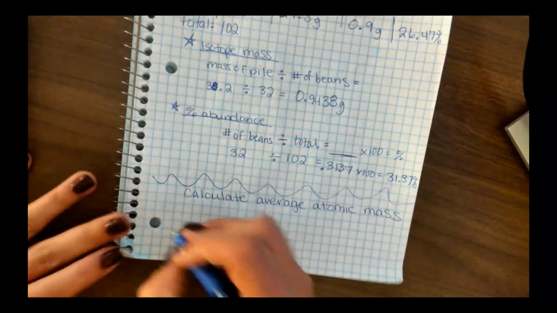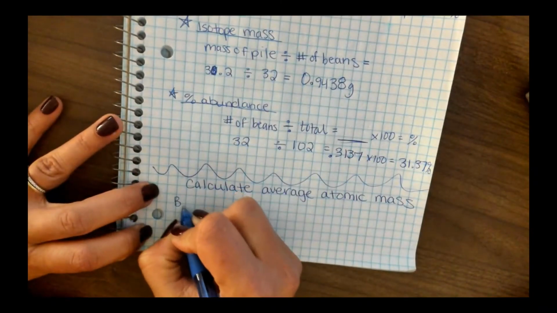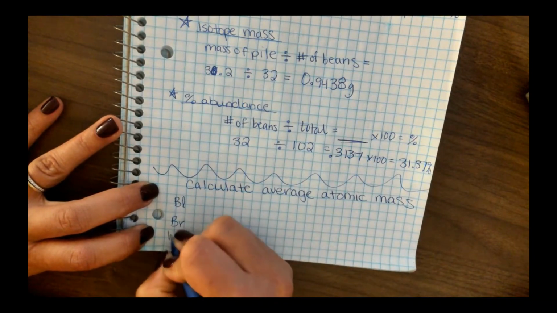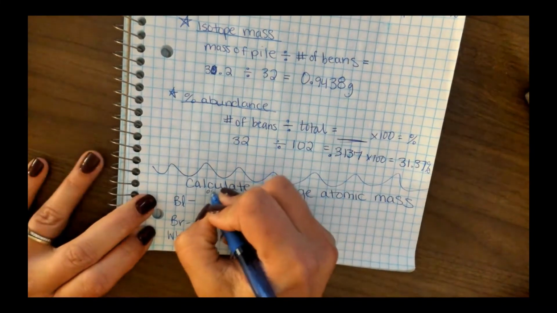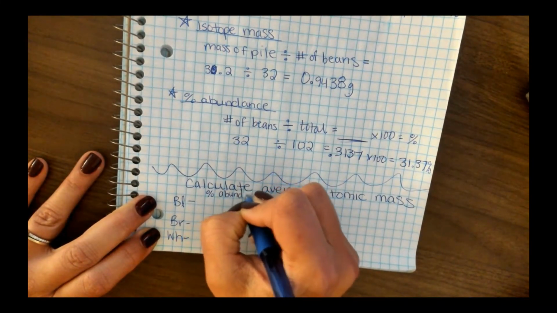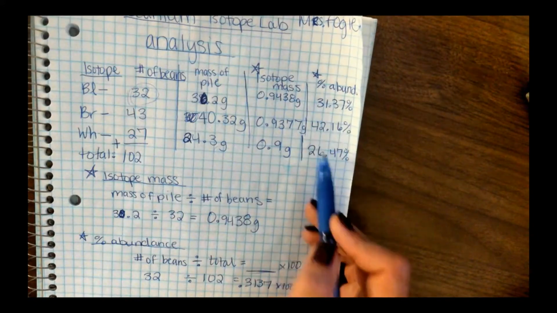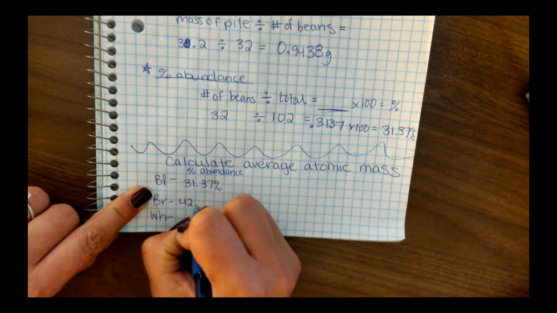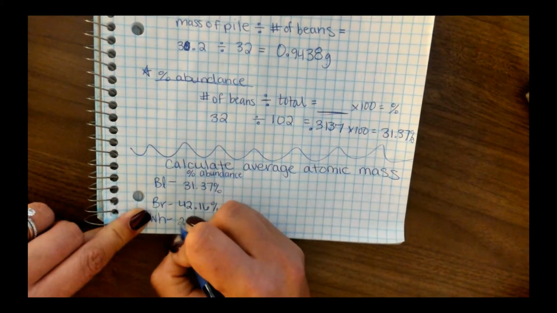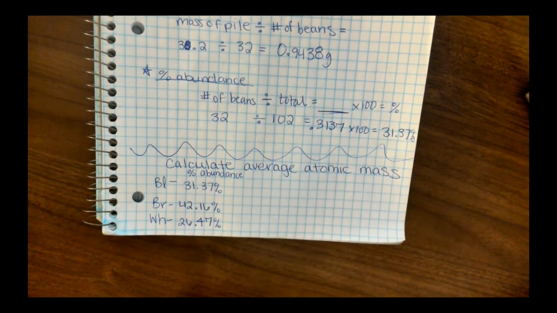Okay, so for calculating average atomic mass, what I would do, and this is a good habit to get into when you get to word problems like this, just label what your numbers are, right? So I have blackium, brownium, and whitium. Okay, we know that those are my three isotopes. I would always list your percent abundances first, right? If you list the percent abundances first, you're basically just taking them straight from your table so that they're ready to go. So I have this one, that one, and that one. All right. So I just listed out my percent abundances, just so they're ready to go.